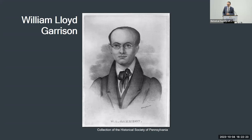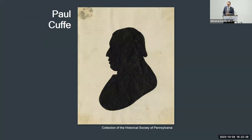Another good friend of James Forten was Paul Cuffey, older than James Forten, but also a wealthy Black entrepreneur of the early 19th century. Cuffey was based in Massachusetts. He was a ship owner and merchant, and owned a merchant ship called the Traveler. James Forten repaired and made sails for that ship. But this really wonderful silhouette is a rare example of a portrait of Cuffey that's here in the collection of the Historical Society. Perhaps this silhouette was done in the studio of the Peel family, perhaps even by Moses Williams cutting this silhouette.